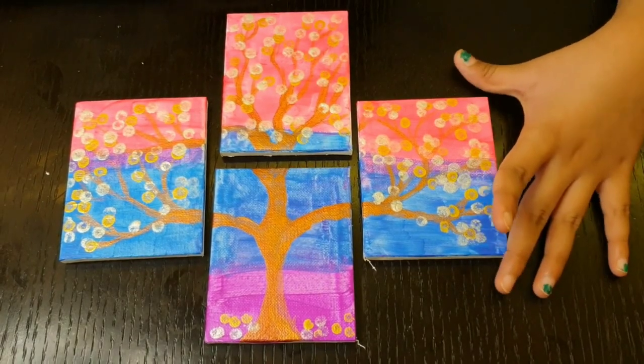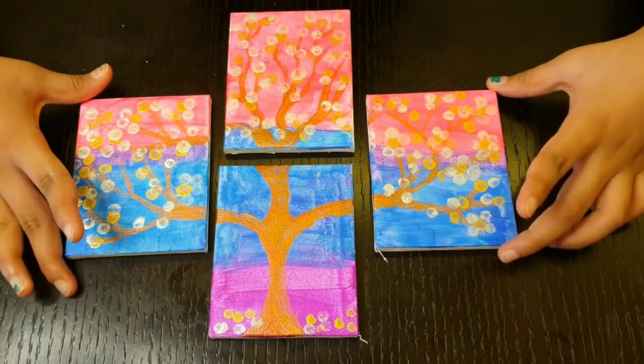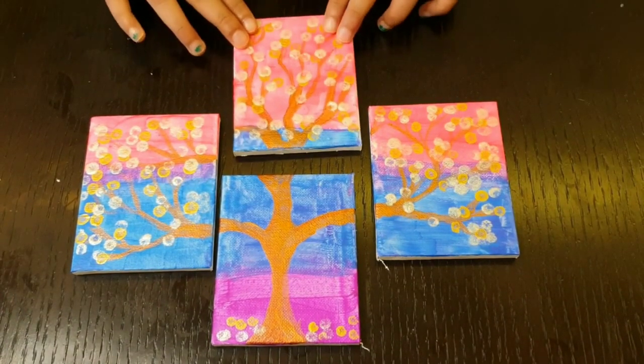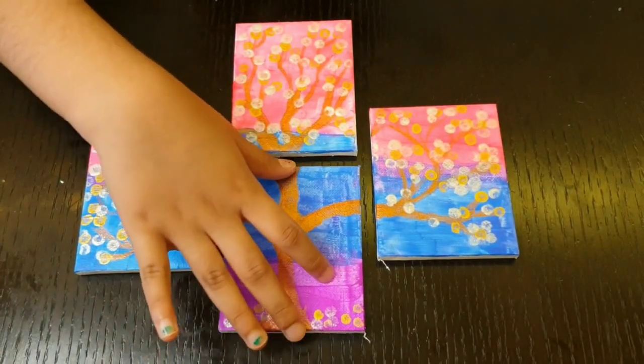Have a look at my painting. Okay, guys, now look, it's like a puzzle, see? See? How do you like my painting, guys? I know you like it, guys. So you can stick this to the wall of your room and then it will glow in the night. And I'm so loving it now. I'm enjoying it, sparkle, okay?